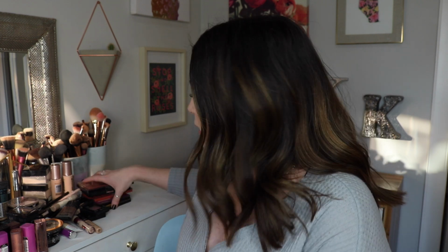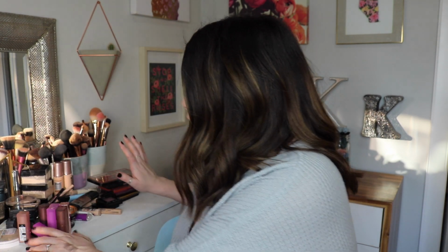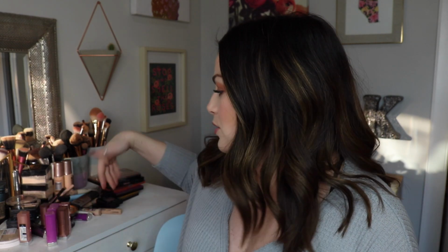Okay, you guys, I feel like I did pretty well. Unfortunately, there's quite a few lipsticks, especially in the garbage. But this is very much reduced from where we started. And further to that, as I mentioned, a few of these things are on the brink of being used up. So instead of just throwing them out, I'm gonna use them up and then I will get rid of it. And then there's lots of stuff here in the donation bin. So friends, hit me up if you want to take a peek through. There's gonna be a lot more stuff in there.